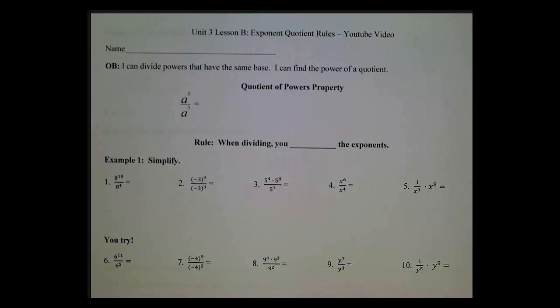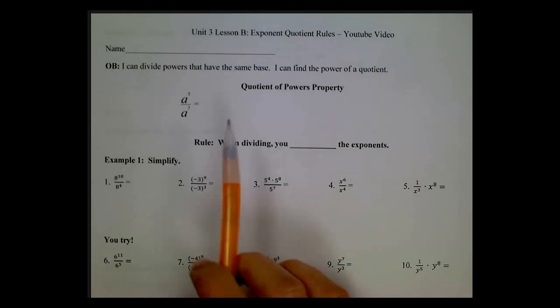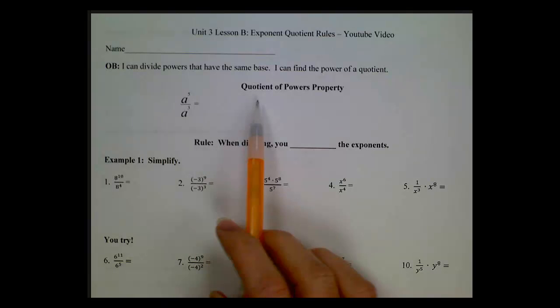Hi, today we're taking a look at Unit 3, Lesson B, Exponent Quotient Rules. Our objective for this video is that you can divide powers that have the same base and you can find the power of a quotient. So let's start with our first rule for today, the quotient of powers property.